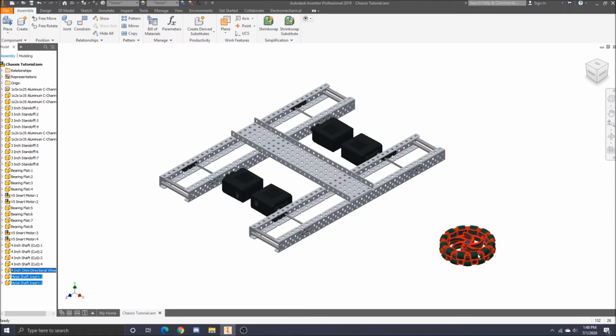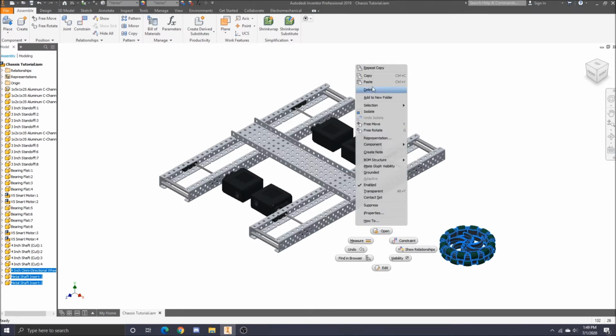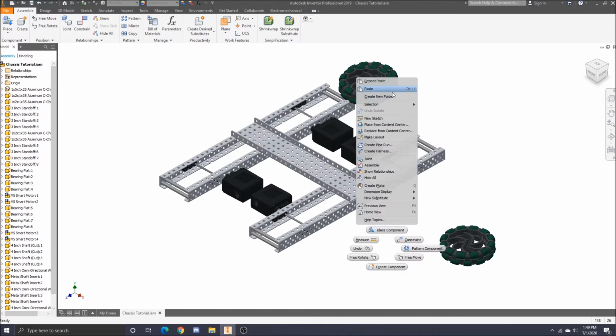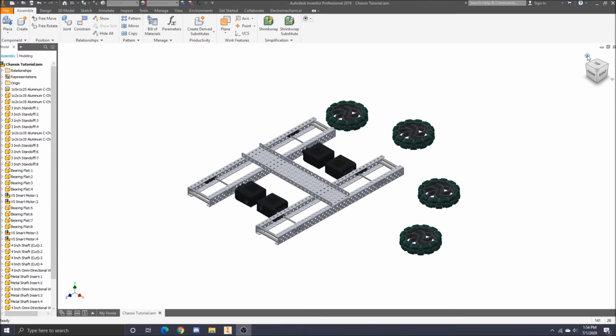So you can right click on the wheel, press copy, and then go to a blank spot of the screen, right click, press paste, and then another part of the screen, right click, paste, another part of the screen, right click, paste. And now you have 4 completed wheels. The next thing we are going to do is use the mate tool constraint again to put the wheels on the axles.